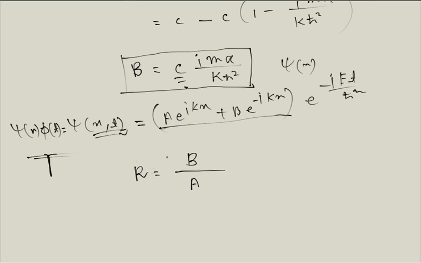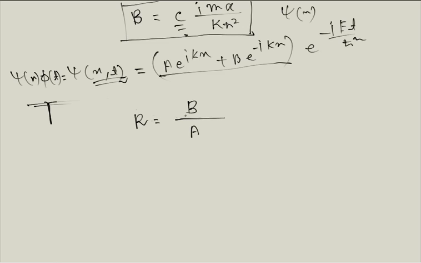But in quantum mechanics the reflection coefficient doesn't depend just on the ratio of the amplitudes, it depends on the intensities. Intensity comes from b star b, where b star is the complex conjugate of b. What it actually represents is the probability density function. In quantum mechanics, probability density is the only physically realizable quantity of a wave function. Probability density represents the probability of finding a particle at some distance dx.